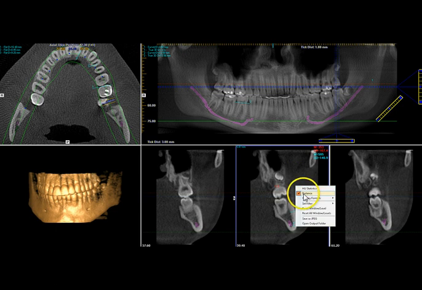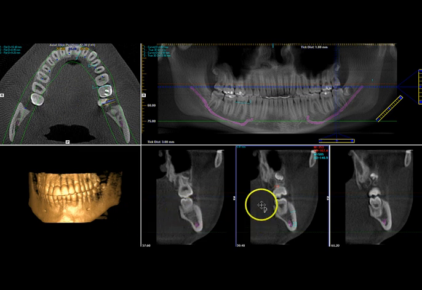So just a quick review about the CT scan, we talked about different views: the axial view, the cross section, which could be either coronal or sagittal. We talked about how to not just predict the nerve, but see the path of the nerve from a 3D point of view as it crosses from the lingual to the buccal. We're talking about the Hounsfield unit to be able to predict the quality of the bone, not just the height and the width.